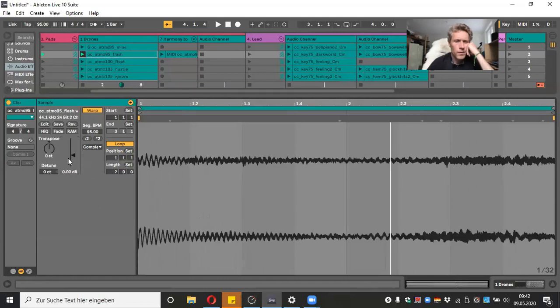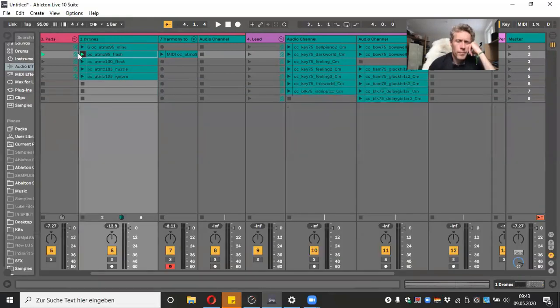But what I want to do is change the pitch. So I want to transpose it. You have the transpose option, and you can go up and down in semitones, right? A semitone is like half a note. So 2 semitones is a whole tone, like in intervals. And I could even detune it in cents, which is more interesting when we talk about 432 and 440 and stuff like that. But right now I'm not going into this. I just want to make this, which I know is a C sharp, into a C. So all I do is go 1 semitone down. Okay. And now I have a listen.